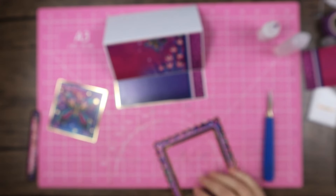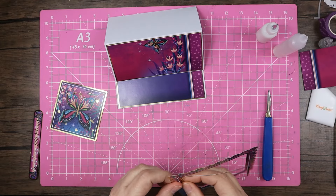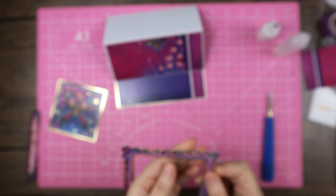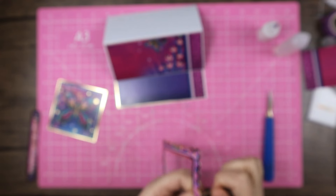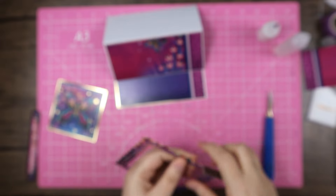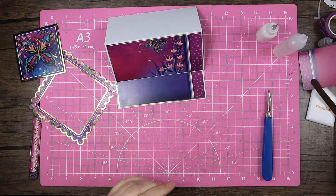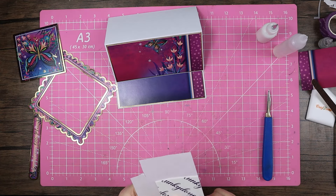There we go — that one's out, so we've got two of those now. Coming in with the emery board — I don't think there are as many pips on this one, or at least they're not as bad. Those are fine. I'm going to use these one millimetre Hunky Dory foam pads.